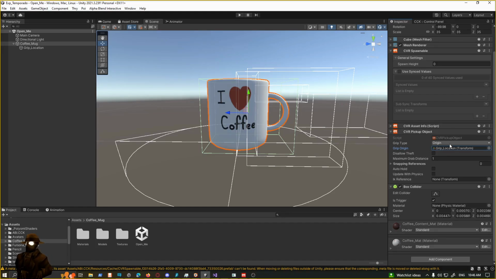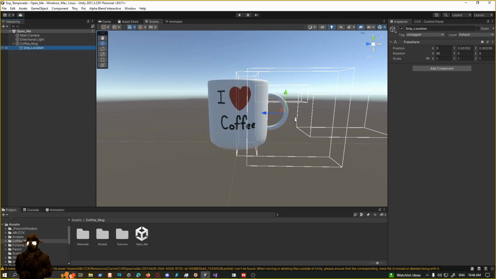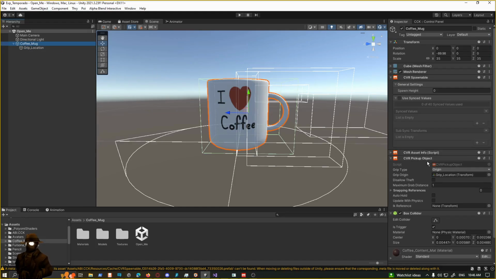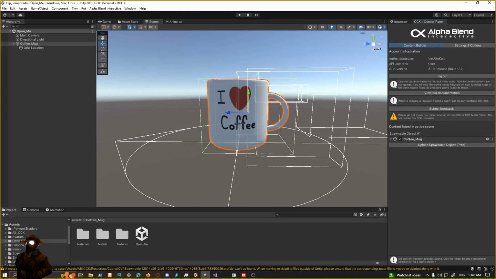But in my case, since I'm using the origin type, which snaps the prop to my hand, I instead have a grip origin transform here that's more or less just positioned close to the ring of my coffee mug. And yeah, that's pretty much the basic rundown of how to go about uploading your ChilloutVR prop.